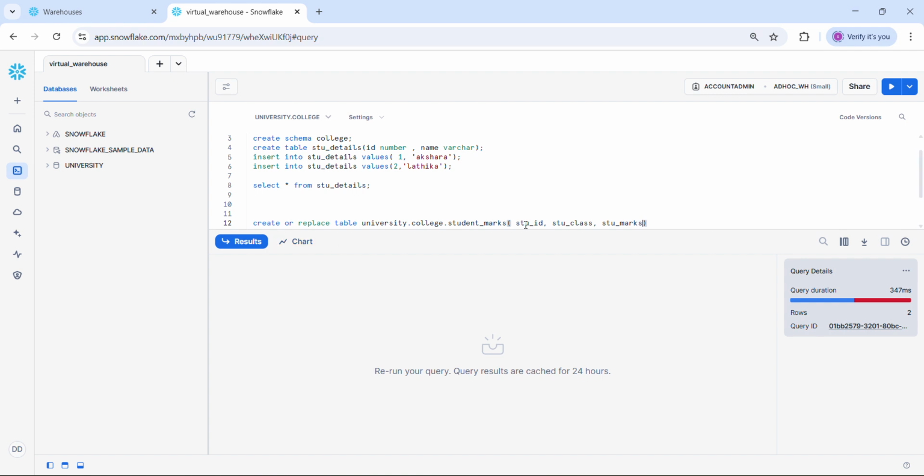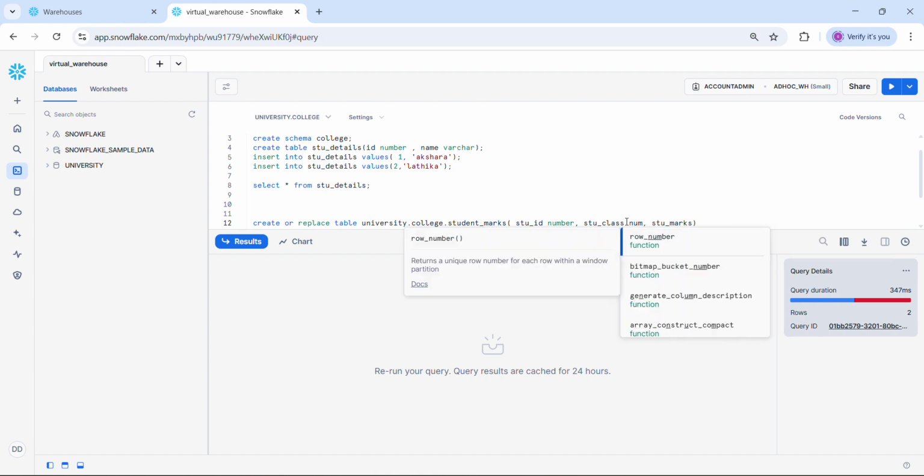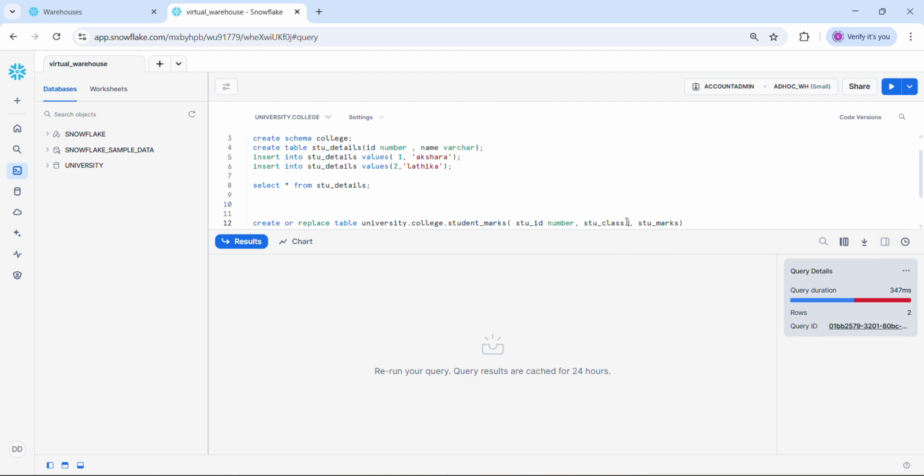Here, what kind of data am I going to store? Student ID is mostly a number, right? So define the data type as number. Student class you can specify as numbers only, or else give a combination of alphanumerics, which means varchar.